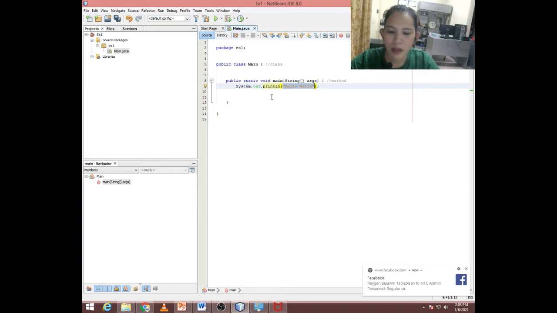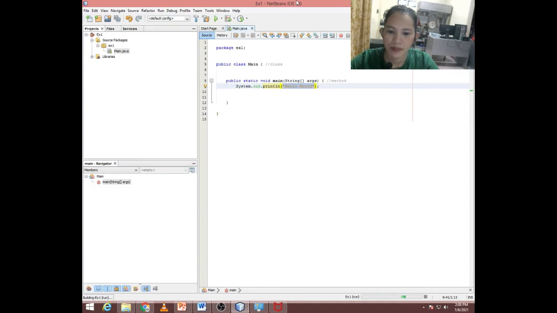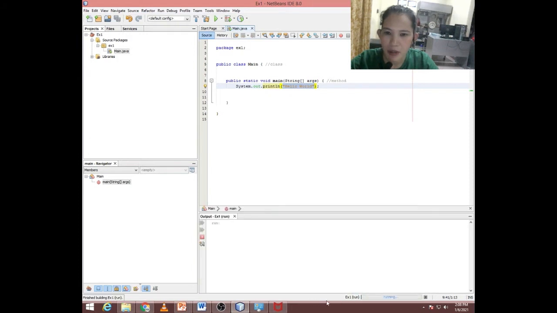Now we will see the output of this program by clicking on the green button, or you can just right click and click run file, or you can press Shift F6 using your keyboard. And here it's compiling and running, and if there are no errors, then you will see the output in this output window, and that is hello world.